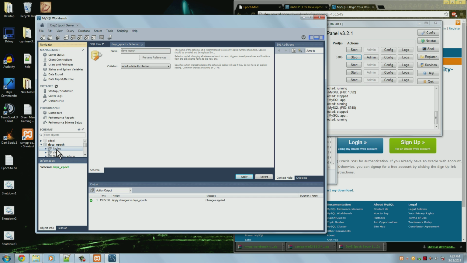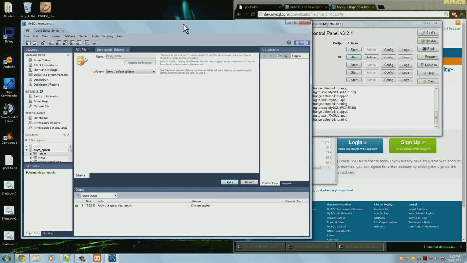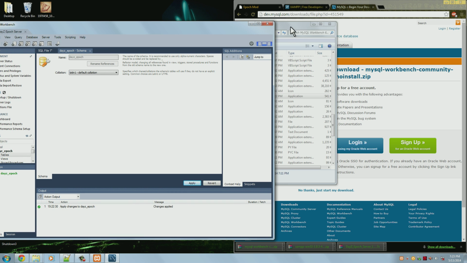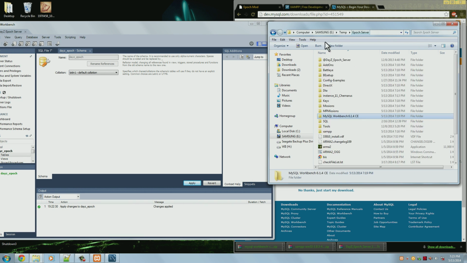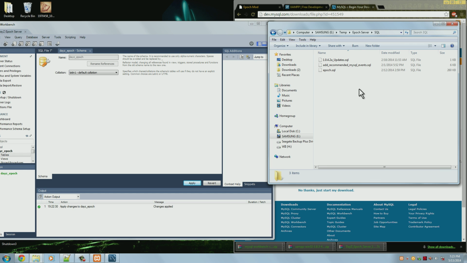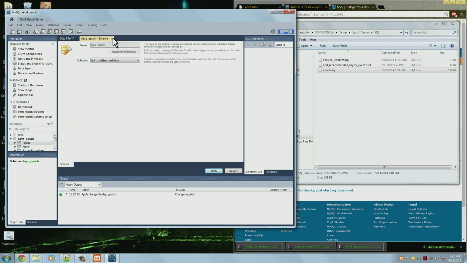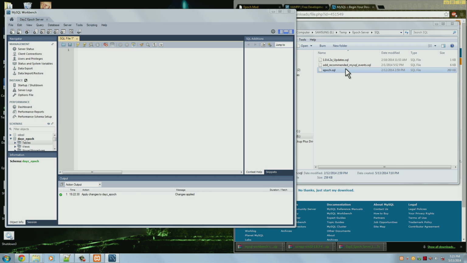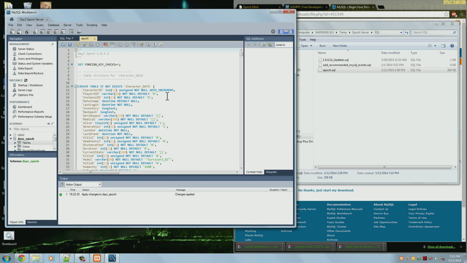Now what we need to do is populate this with the SQL queries that the Epoch gives us. So you come over to your main Epoch server again, where all of your files have been transferred, and you'll find an SQL file. So go ahead and open that file, and what we'll do is we'll close this Epoch schema and drag Epoch SQL into your SQL file 1 box here. And you'll see that it adds all of this programming text to it. What you need to do is just select the little lightning bolt right here that says execute the selected portion of the script.